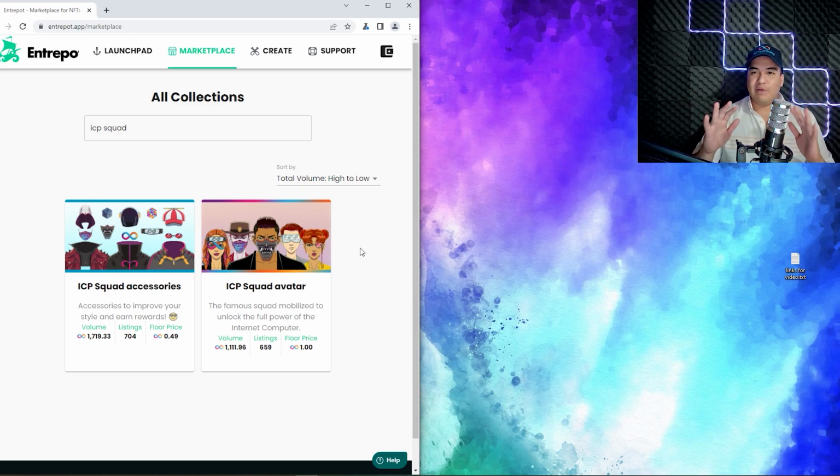So all of this is still in development, but basically you go on social media, you use a decentralized finance platform, and a bunch of people use it, and you can earn points. There's also an NNS neuron that gets fees from minting and then gives those profits back to the ICP Squad holders based on their level and engaging, and a whole bunch of stuff that I'll explain later in a further video. You can also trade the accessories that you can mint with resources, and again, that's for a future video, but ICP Squad, definitely number 1. Check it out. It's also really cheap and accessible. You can mint it for 1 ICP, then you level up your character, engage, and you can get rewards. Anybody who's into the internet computer should have an ICP Squad avatar.